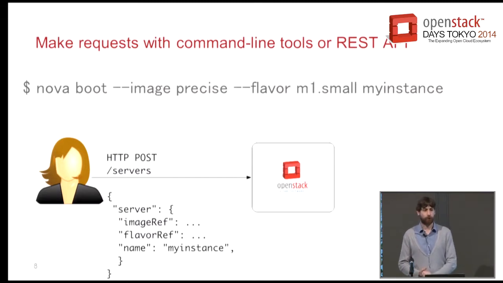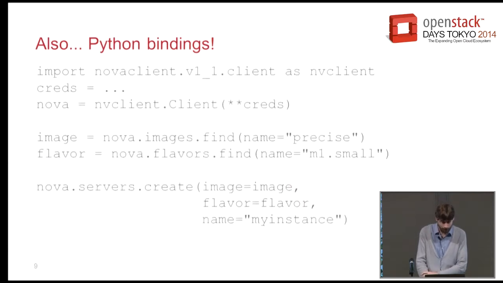And if you're more of an application developer, you'll love the REST API. So the command line maps straight into the REST API. This is a command used to boot a virtual machine image, for example, and the HTTP POST request. And of course, there are bindings for a number of different languages. This is a Python example, but you've got SDKs for Go, Ruby, C#, Java, all of the languages that you care about. You can actually talk to the OpenStack API with them.